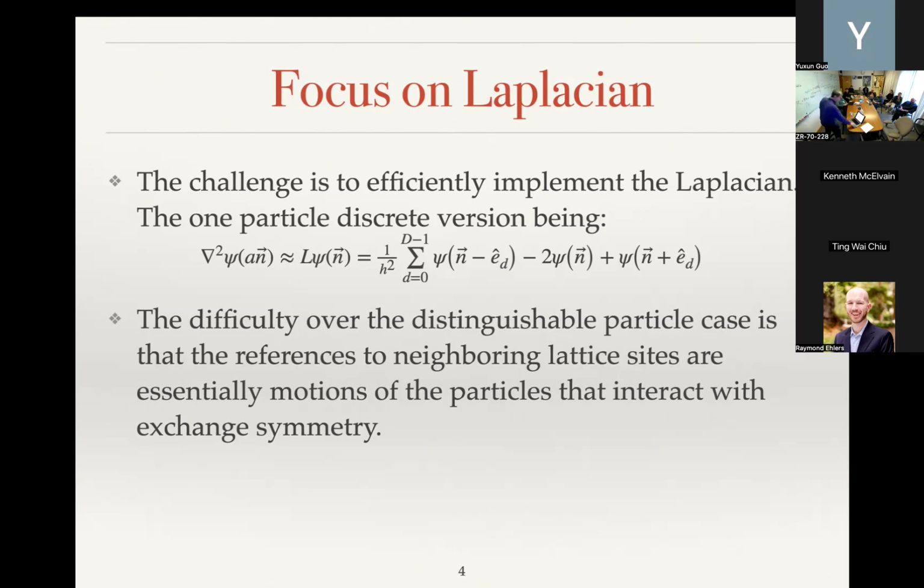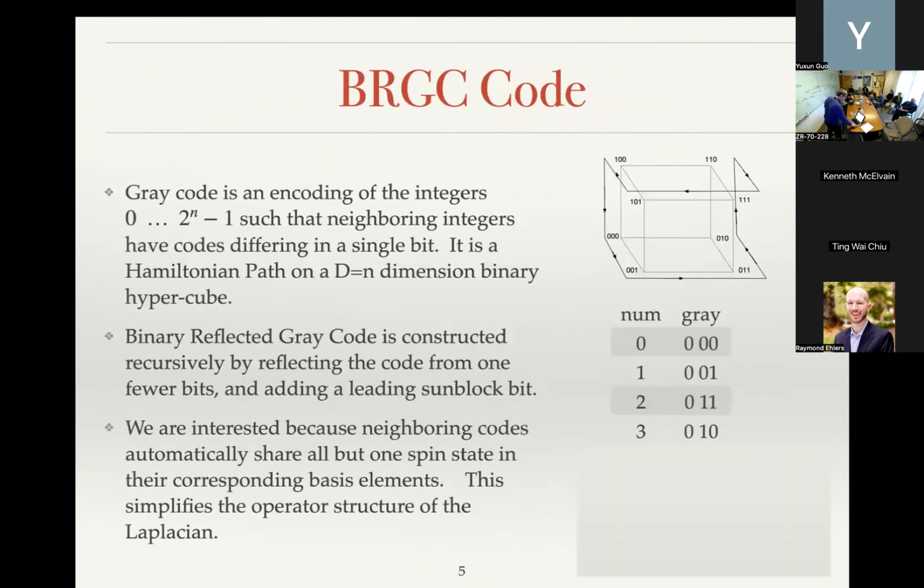So I'm going to give some background here, because I did some earlier work with Ermal and Yantao on the same problem for distinguishable particles. There's a paper, and there's going to be a reference to it if you're interested. But the key thing, the little mathematical thing, is what's called binary reflected Gray code.